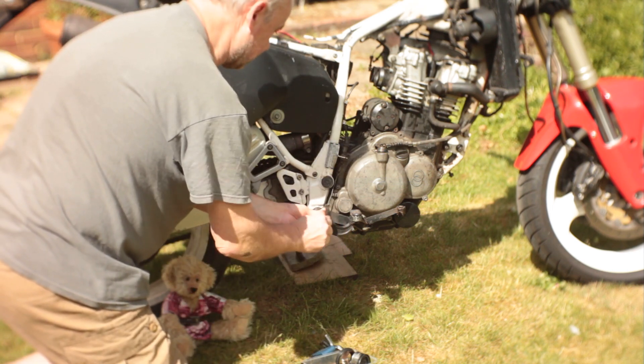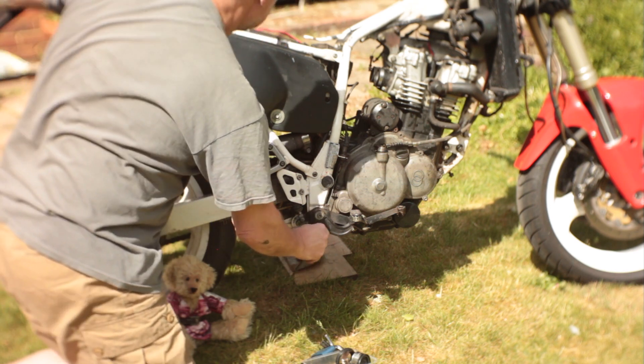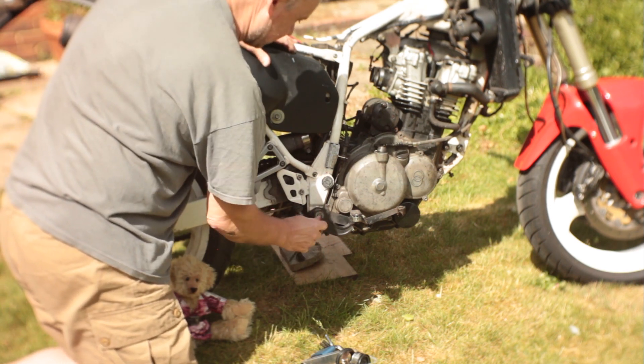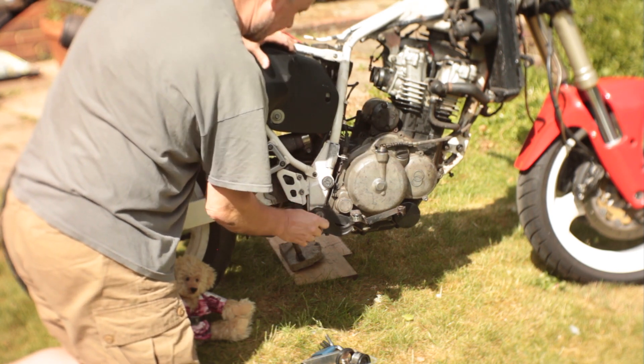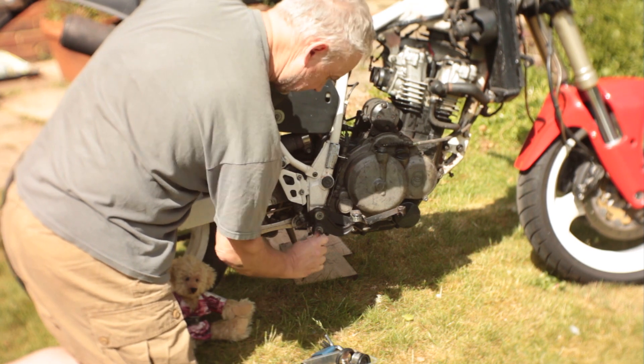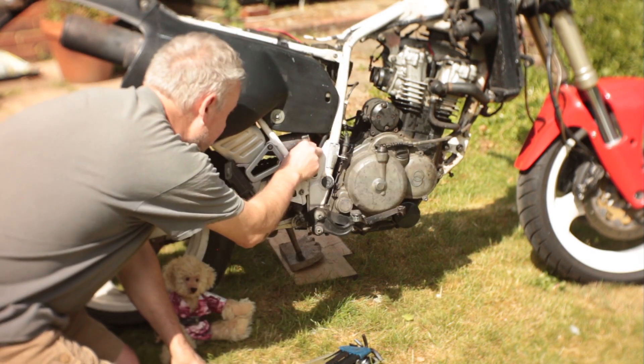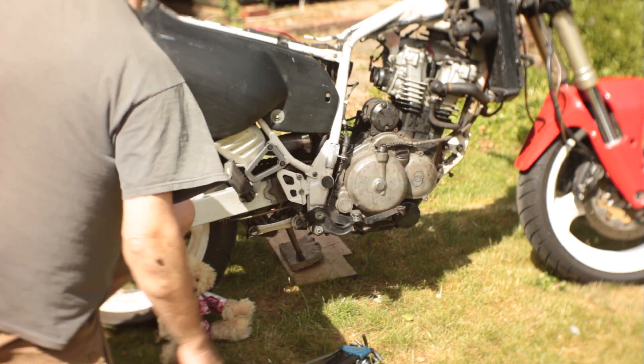After this I probably should do the carbs next, because I'd like to do the exhaust but it will be in the way of the carb. Good grief, I can't get over the fact there's only one carb — every time I forget, it looks like two. Okay, carburetor next, but I'm going to stop for a minute.